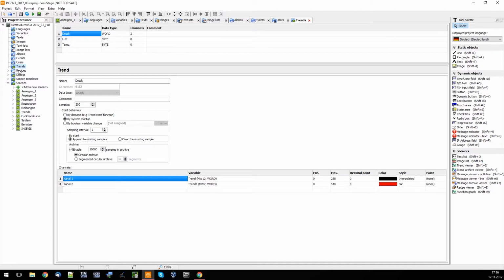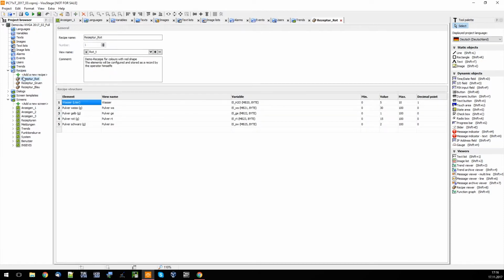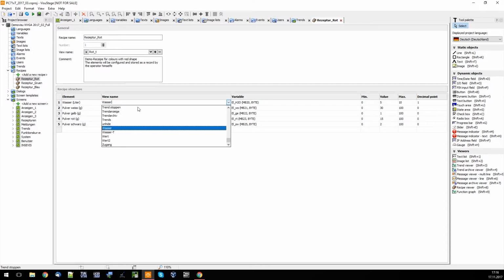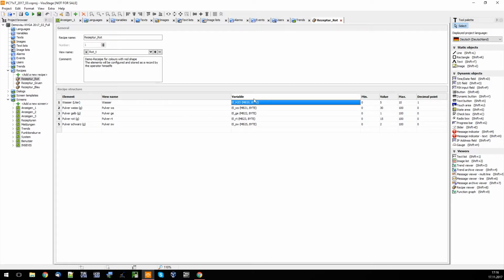You also have recipes. Recipes you can add inside the Visustage. You can give them elements with names, view name. This is the name that will be displayed inside the PLC, and this is a text resource, so it depends on the active language.